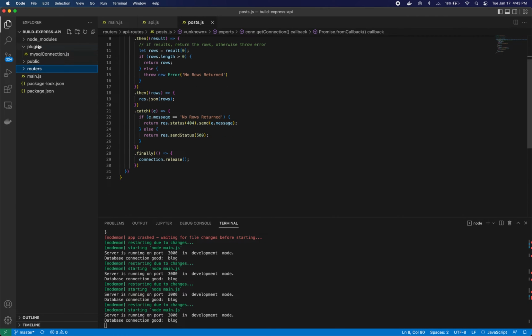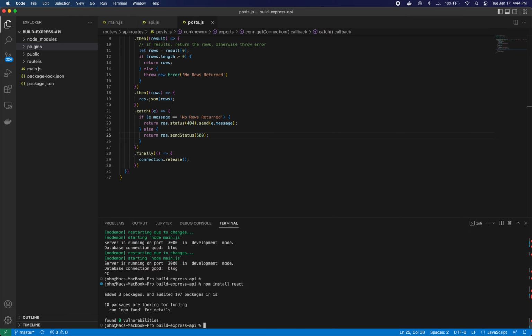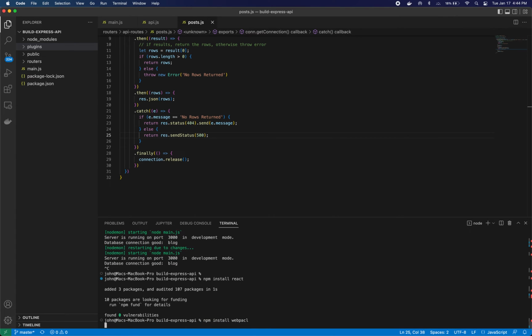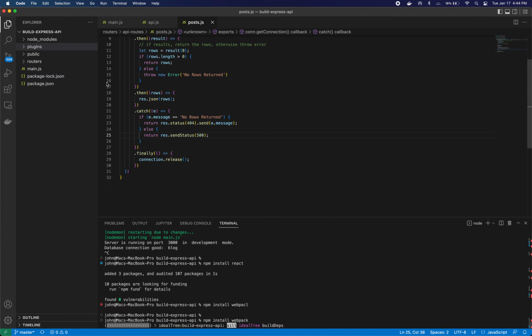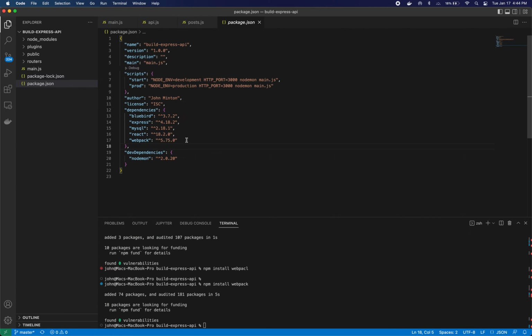Okay, so now we're going to switch over and do React. And a lot of this I haven't done in a long time, so it might have some errors, but we're going to try to do this together. And we're going to start by npm install React. And we're gonna npm install webpack. Oops. I like sometimes to look at these as they're going. React, MySQL, Express, Bluebird. There's webpack.